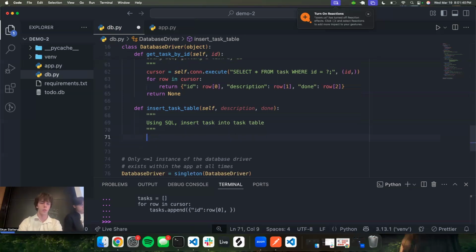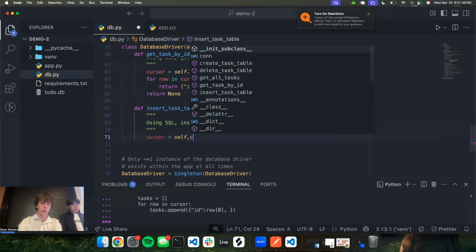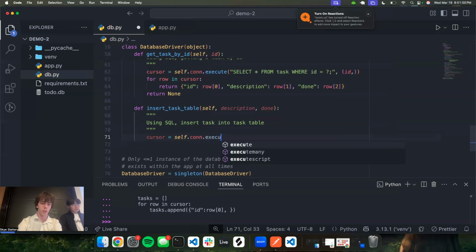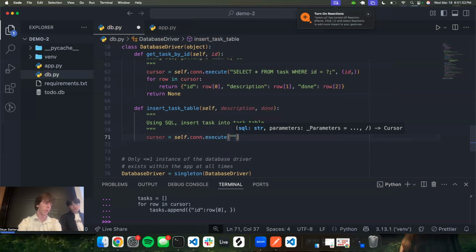Now we're going to be doing the same thing we did here, getting cursor. And the SQL query we're doing here is the insert one. So that will be insert into task, which is our table, and then we're passing in description and done.